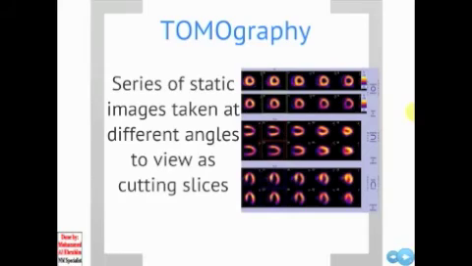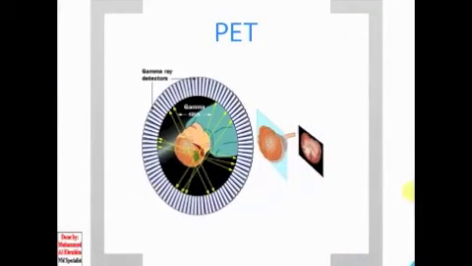Tomography, this is also another type of scan. It is slicing the organ, electronically of course. We take images from different angles and then we slice them. This is an example of the cardiac image. You can see the short axis, horizontal and long axis slices. This is the PET image, the way it's imaging in a basic way I'm going to describe.